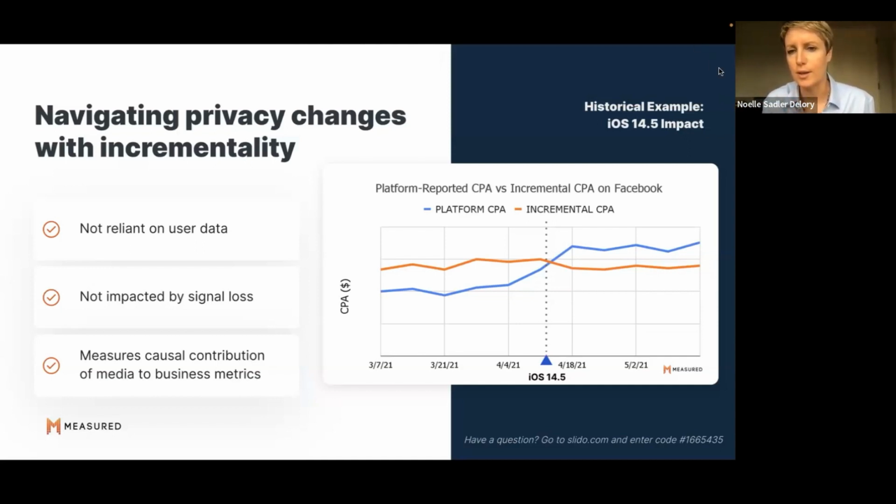I think the other interesting thing, if you look at that time, is if you read or listen to a number of companies' quarterly reports in the quarters following this, the number of times this was mentioned as a negative impact to sales and marketing and visibility. These are big structural impacts that these changes can have. So by having your own system of record, your own platform set up, whether it's through Measured or in-house, the point is that you can understand on a long-term basis what normal is, and then you can continue actioning in that way.